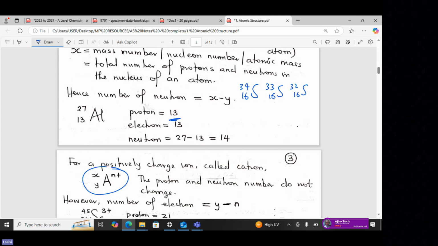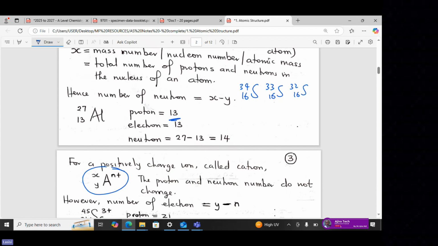Protons are never involved. Neutrons are never involved. When you say two atoms are reacting, they are either sharing electrons or losing and gaining electrons. That's what they do. They don't lose protons, they don't share protons or neutrons. So electrons are the ones involved in chemical bonding. Does that make any sense? So electrons can be lost, can be gained, or can be shared.